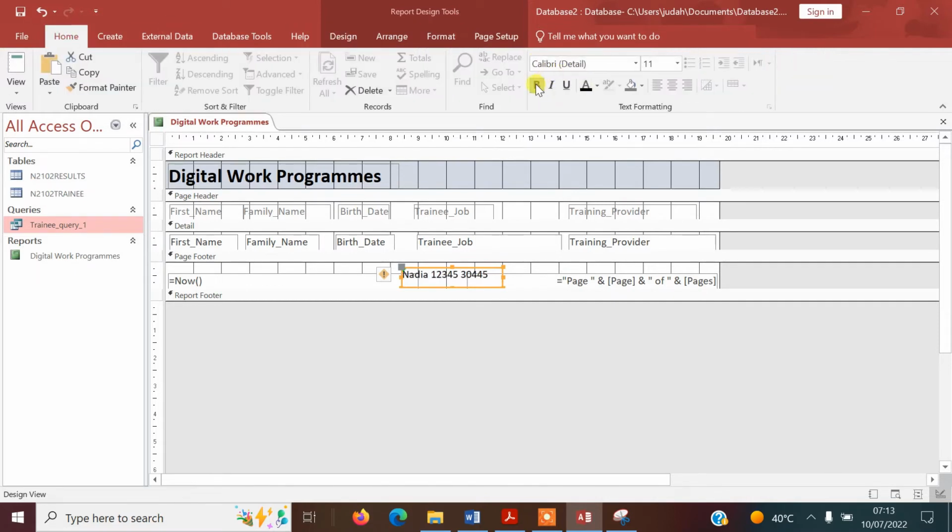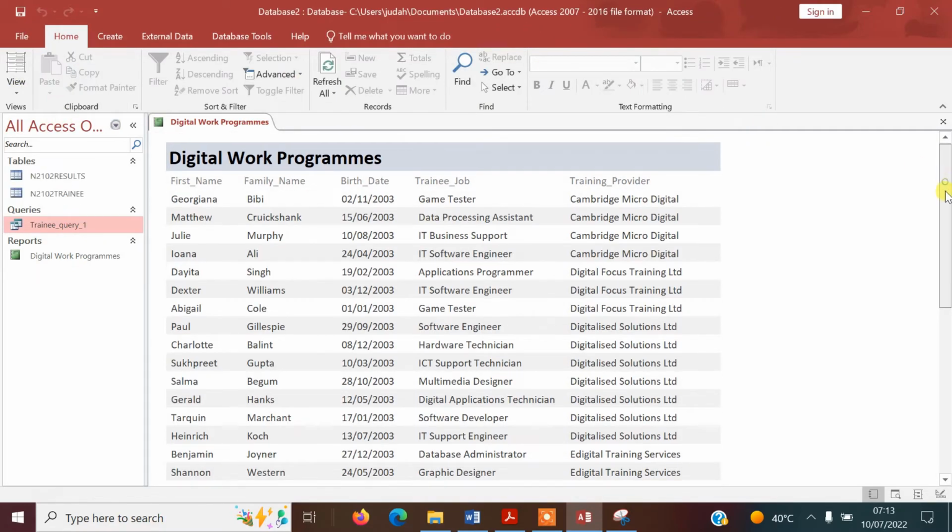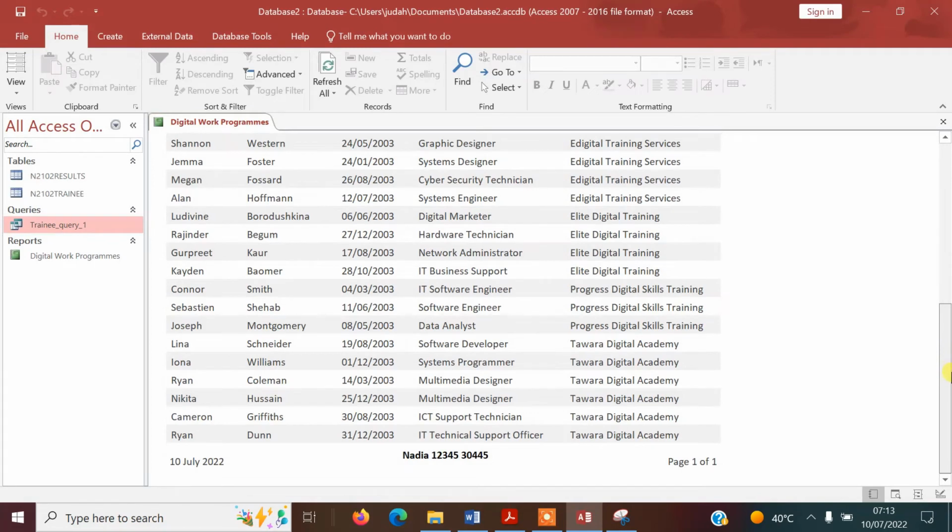There, so that should be really clear, so we can have a final view of that and see what that would look like when it's printed. So I can see my details pretty clear there. You could change the size of the font also if you would like, just to make it really clear, but I think that's fine.